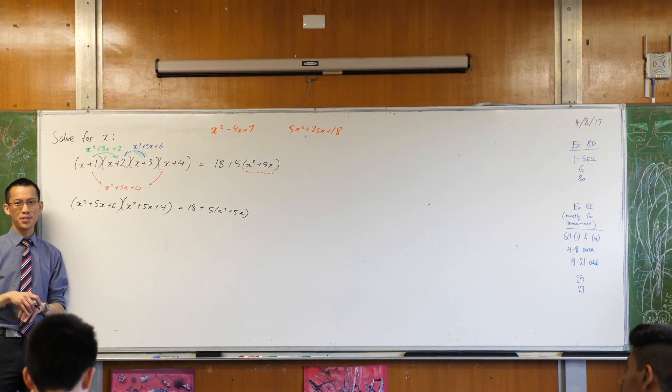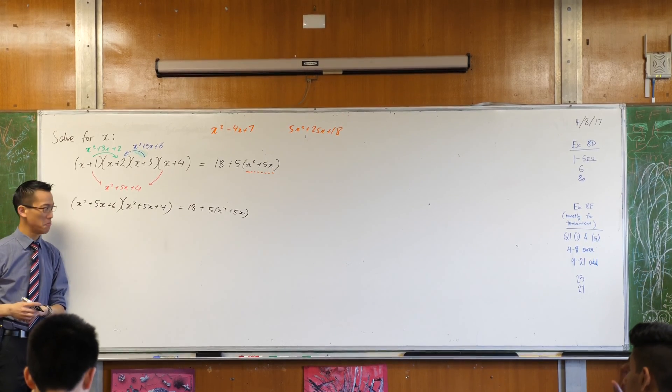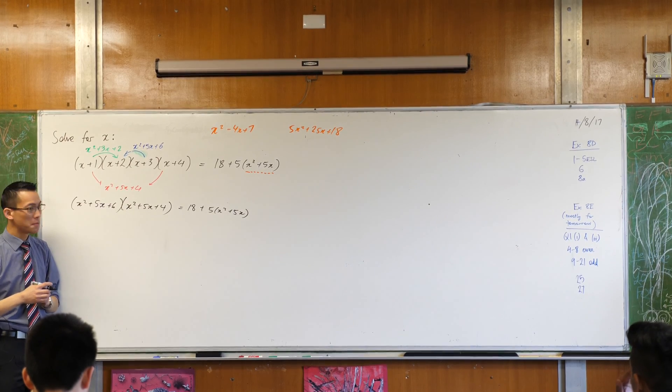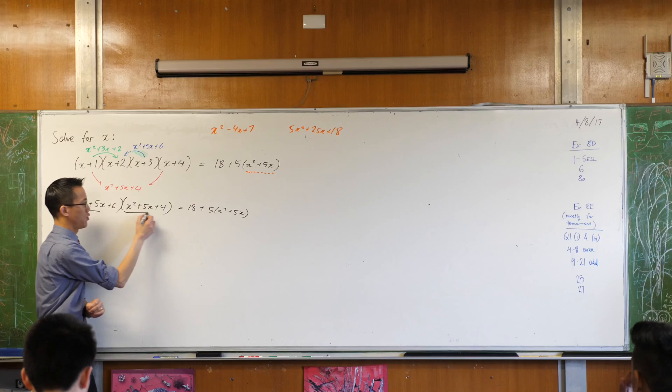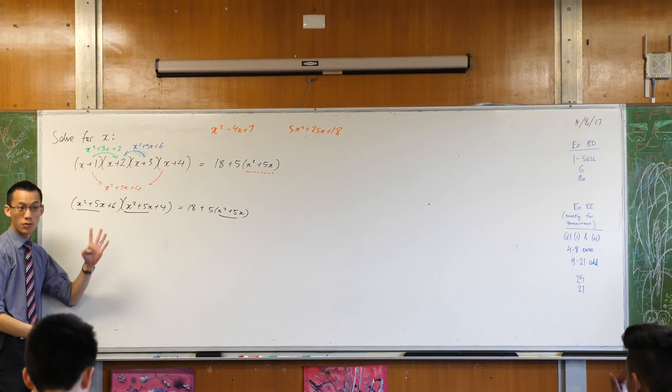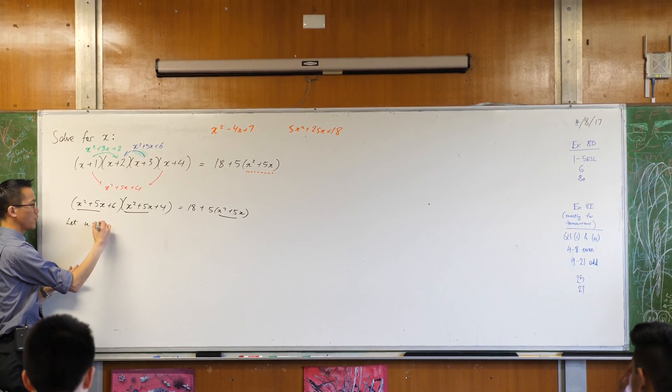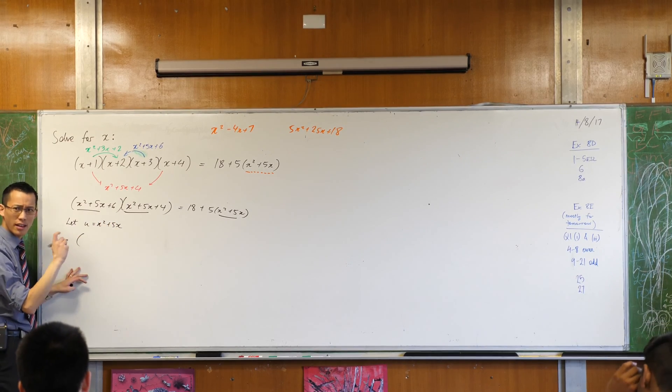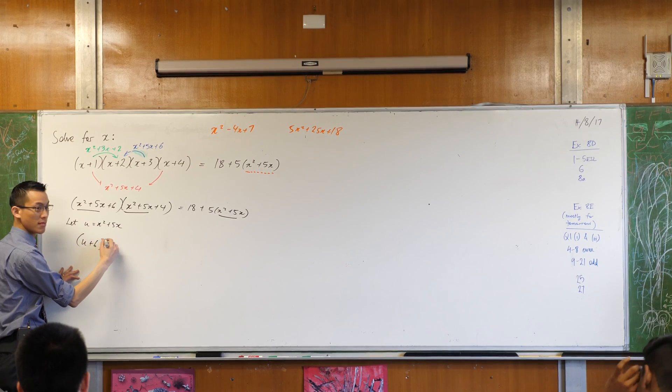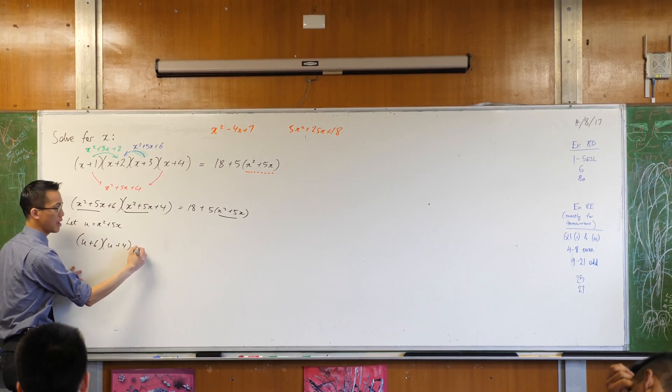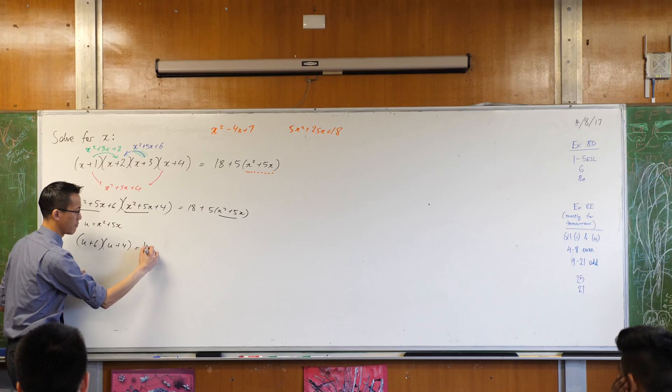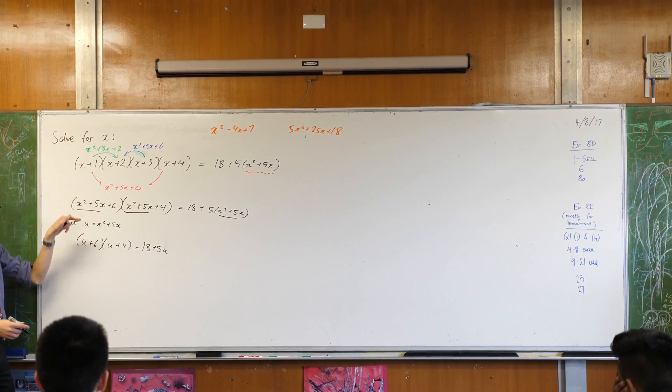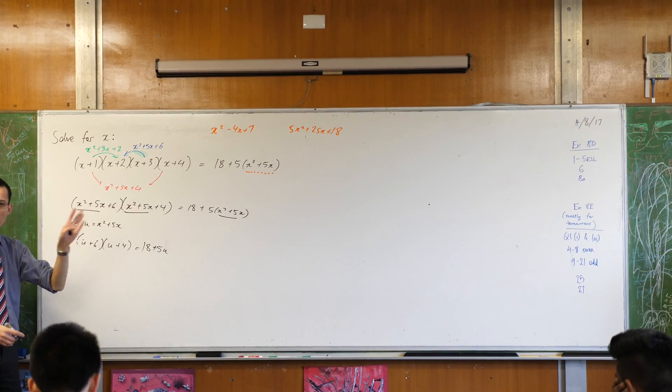So now can you tell me a substitution? What should I... let's introduce a substitution like u. What should u be equal to? Yeah, there he is. 1, 2, 3. He appears all of those times. So if I let u equal what you just told me, tell me what's right on the next slide. u plus 6. u plus 4. What have we done to our quadratic? We have reduced it to a quadratic, and I reckon you guys can take over from there.